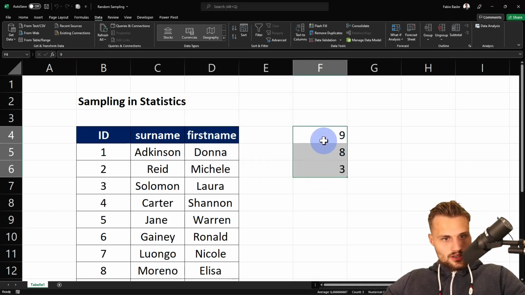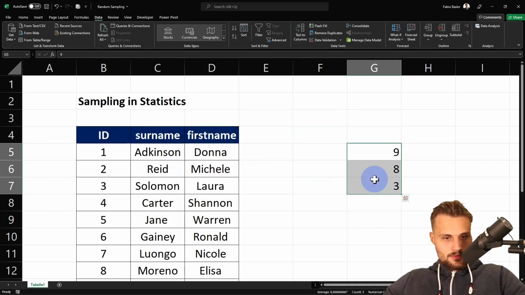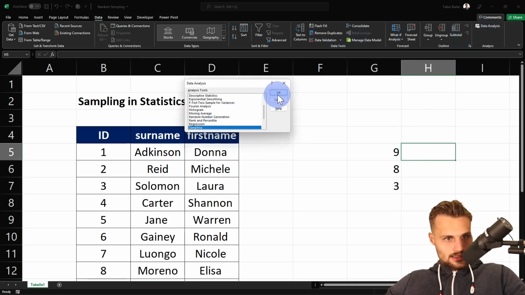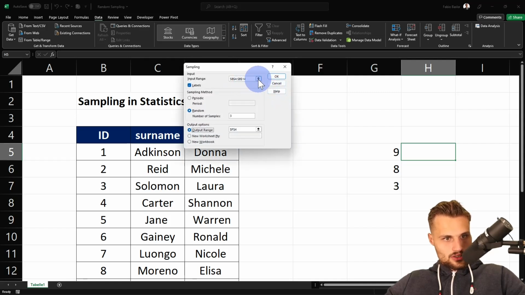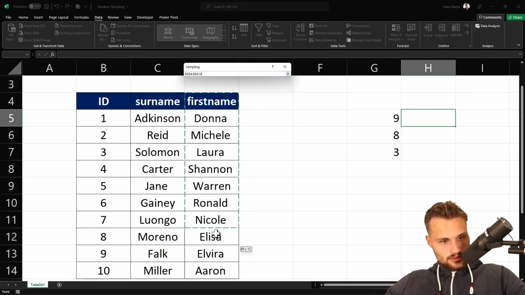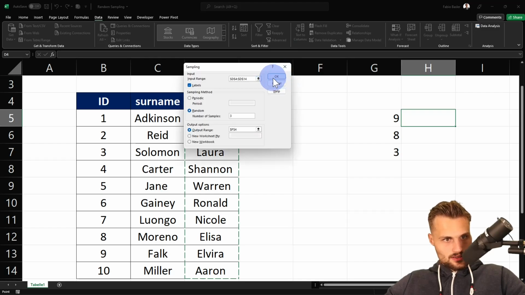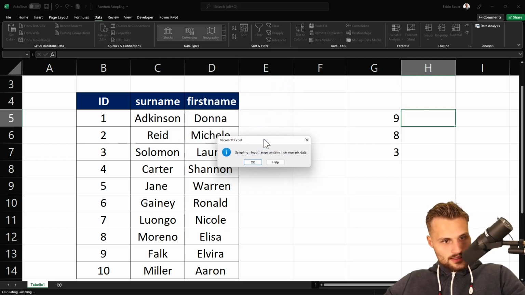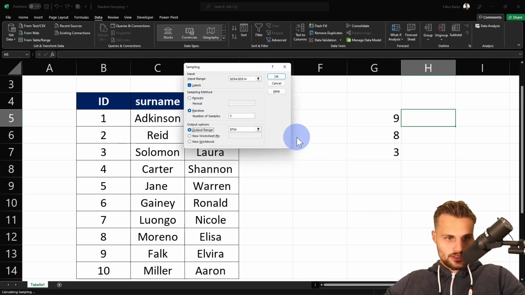And as you can see, those are the results. But of course, it is very important for us to know which people stand for those numbers. And as I told you already, you cannot go to data analysis sampling and then change it to a categorical column such as this, because if we press OK, then Excel is telling us that the input range contains non-numeric data, so categorical data.